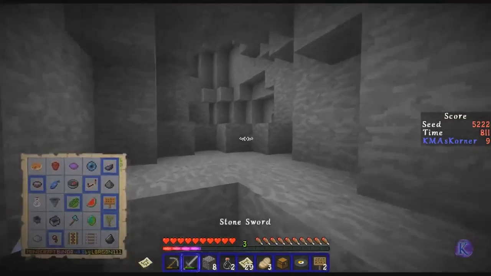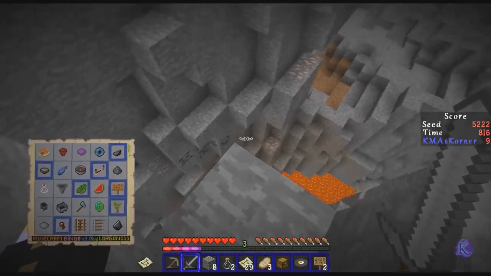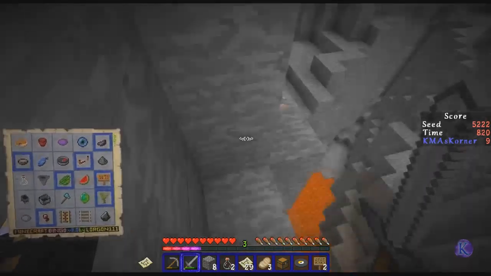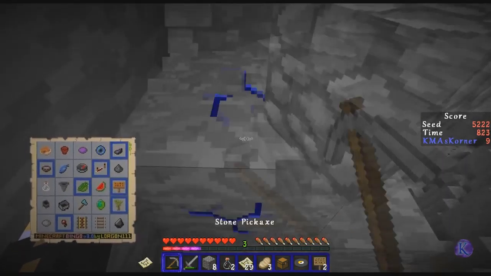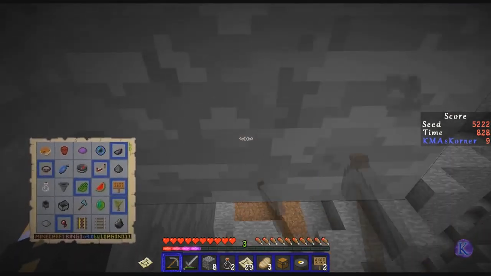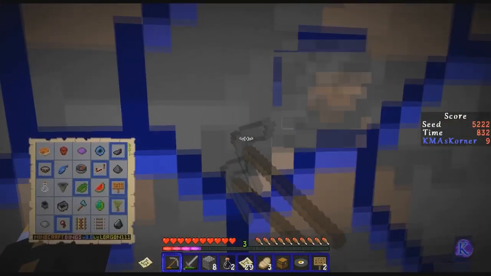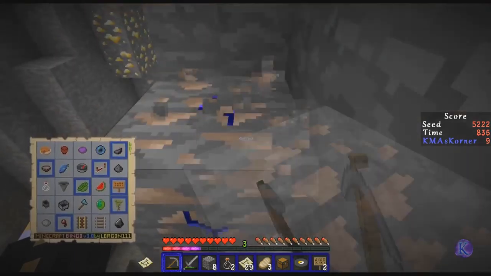Iron. Wow! Ho ho ho! Yeah! Yo! Let's do it! That was quite scary. That was actually very scary. Okay, this iron's safe to get. I wasn't sure if that was just one block high iron or what.